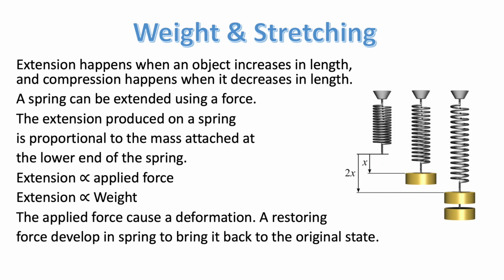Let us see another application of force, weight and stretching. Extension happens when an object increases in length, and compression happens when it decreases in length. A spring can be extended using a force. The extension produced on a spring is proportional to the mass attached at the lower end of the spring. Extension is proportional to applied force, that is, extension is proportional to weight. The applied force causes a deformation. A restoring force develops in the spring to bring it back to its original state.